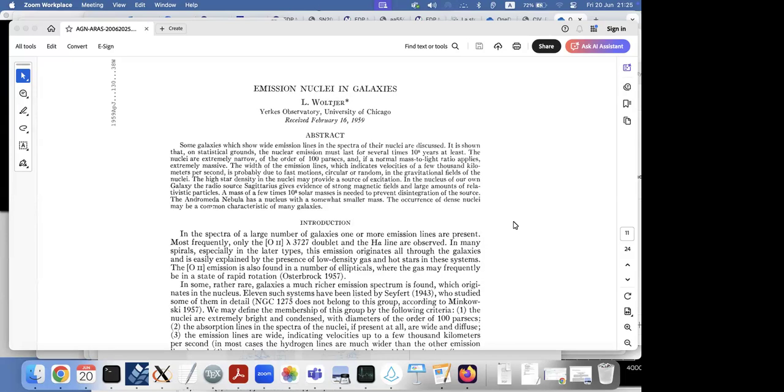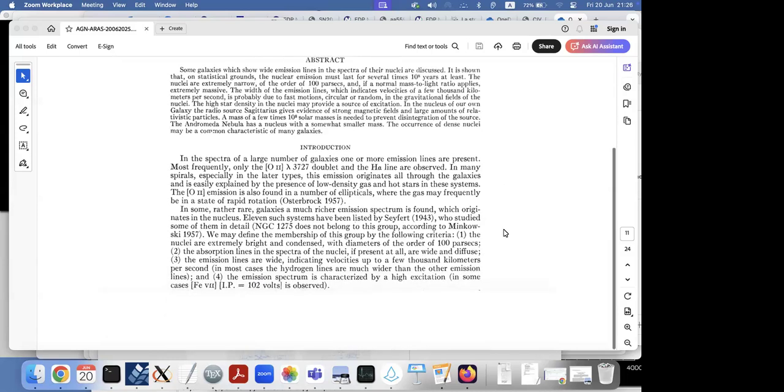But the idea was you couldn't maintain, as the resolution became better. Here it was 100 parsecs. When you got it down to something like a parsec, and the mass interior to that was found, as it was for several of these galaxies, to be above 10 to the 7 solar masses. That's unstable. You literally can't build a cluster that will remain gravitationally bound and not collapse in on itself. So this was the indication that something would be happening in these centers if the amount of emission was really indicative of the mass.